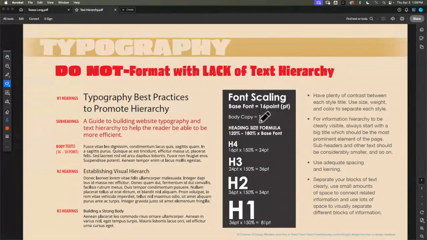if the body copy is 16 point, then a formula for the header should be 120 to 180% of that base body copy font. So that's a little bit arbitrary, too. Like here, 16 point times 150 is 24 point. 24 point, blah, blah, times this.